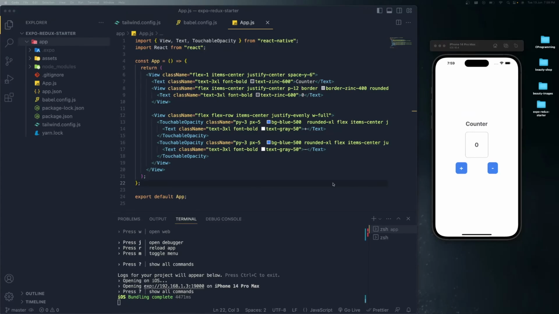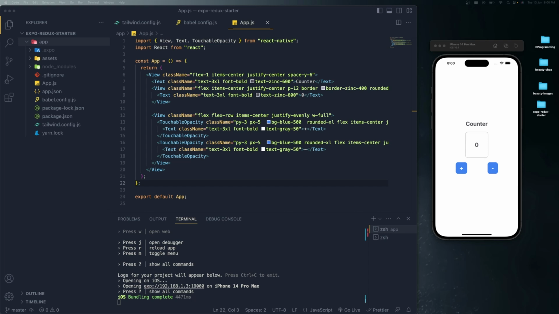I'm going to show you how to configure Redux with your Expo app. We all know that Redux configuration is the most complicated stuff whenever we are building any kind of JavaScript application. Redux is the most popular state management library for any kind of JavaScript application, like React.js, Next.js or React Native, whatever it is. It provides a predictable and centralized way to manage the state of an application, which makes it easier to understand, debug and even maintain.